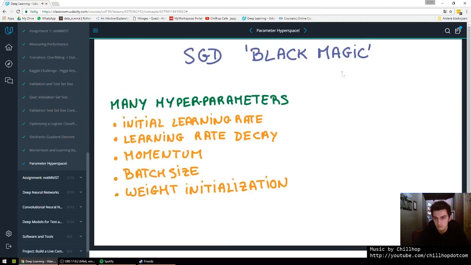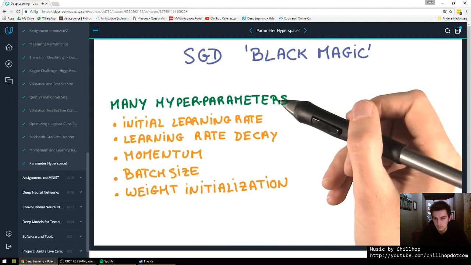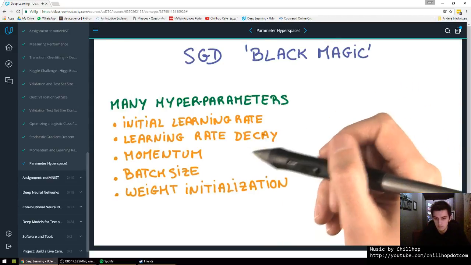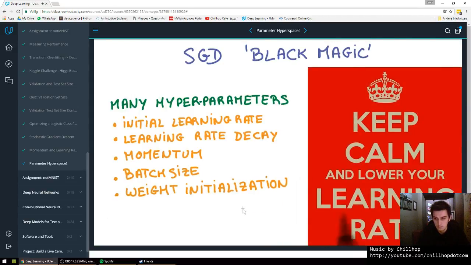This is where SGD gets its reputation for being black magic. You have many, many hyperparameters that you could play with: initialization parameters, learning rate parameters, decay, momentum, and you have to get them right. In practice, it's not that bad. But if you have to remember just one thing, it is that when things don't work, always try to lower your learning rate first. There are lots of good solutions for small models, but sadly none that's completely satisfactory so far for the very large models that we really care about.